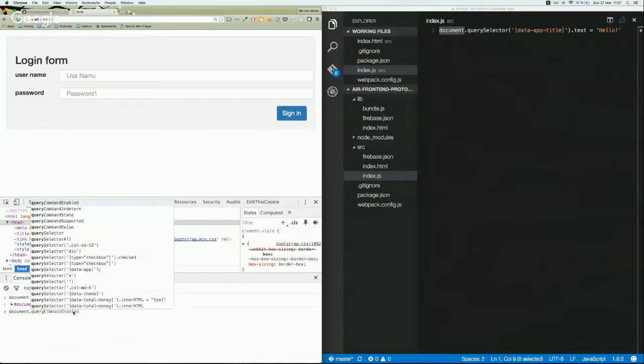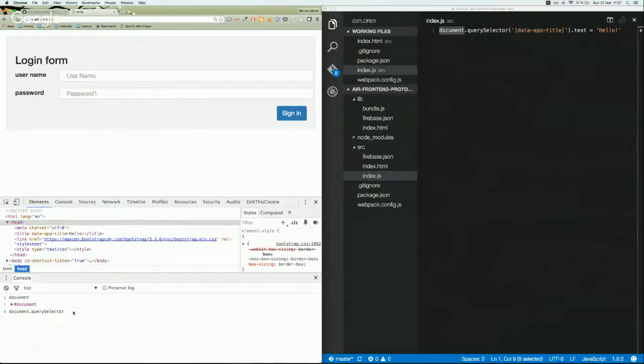And querySelector is where you do some CSS rule. So if we want to select body, we get our body element.